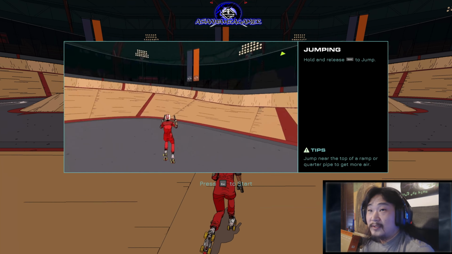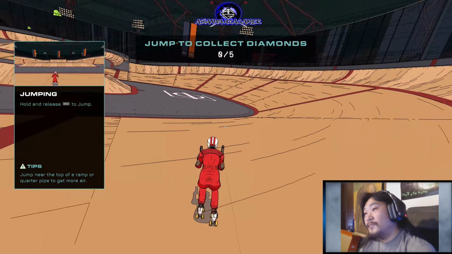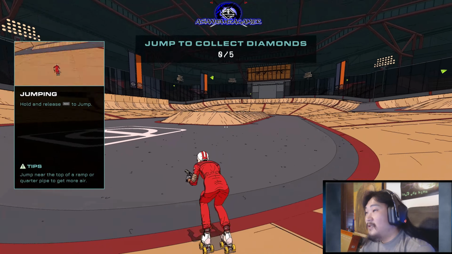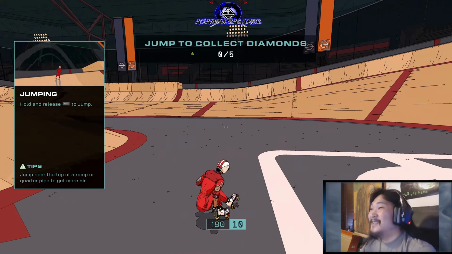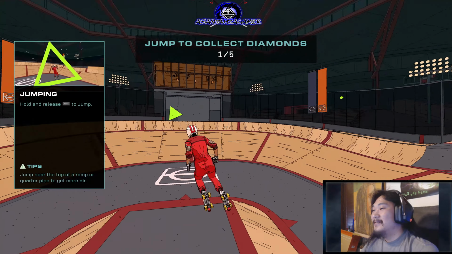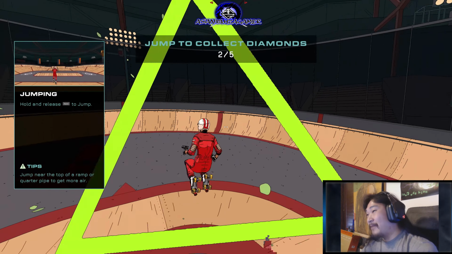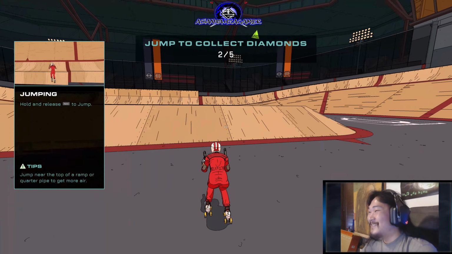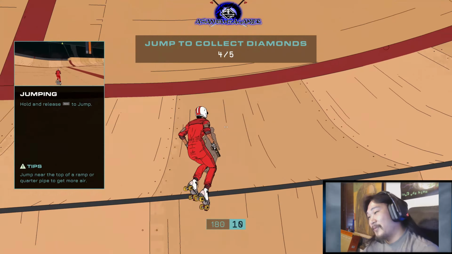Jumping. Hold and release. Okay. Look, little Tony Hawk Pro Skater there. Let's see if I can even do this. I can definitely shoot while I'm doing this. I don't know if I'm gonna be able to collect any of these diamonds. There we go. But can I do tricks? I can. Oh my god, that's fucking cool. And I can beep it too. Alright, I'm down. This is actually really cool. Like I said, the controls are a little jarring, it's gonna take a little bit to get used to, but.